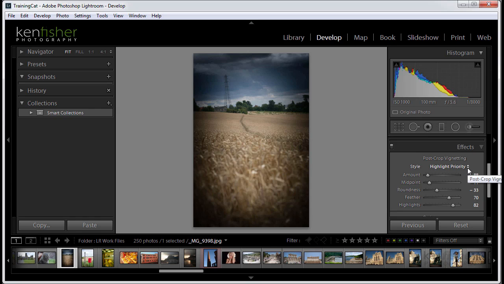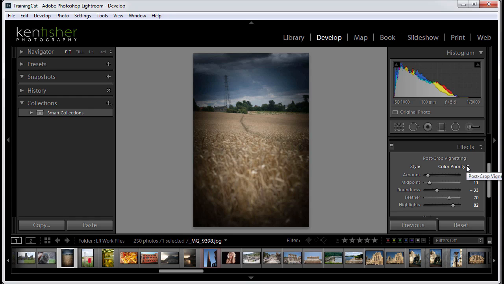Colour priority minimises colour shifts in dark areas of a photo, but cannot perform highlight recovery. It also behaves more like a traditional exposure burn. Well, let's try that. Colour priority, on this particular image, I can't see a difference. I don't know whether you can, but I certainly can't.